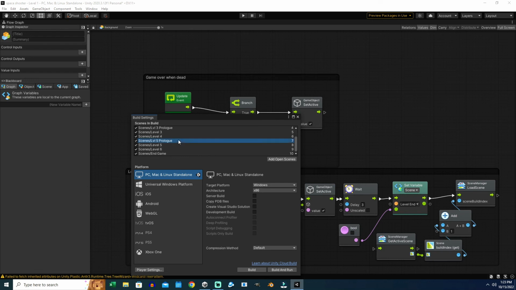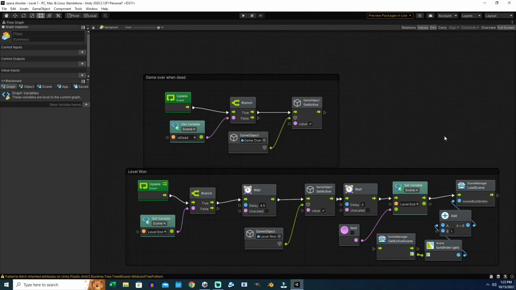And you can reorder this if you want to. I think you can just drag these up. So let me move level 5 above level 4. So that's all we're doing here, right? It's very simple. I'm just going to close that. And that's how we call both of those: level 1, or oops, I died and I've got to restart the game. And that scene is called by that button.